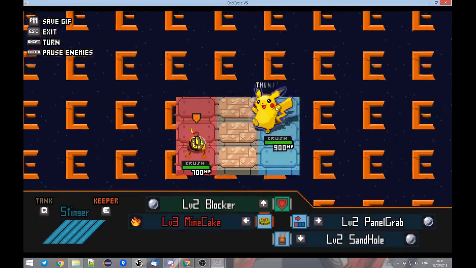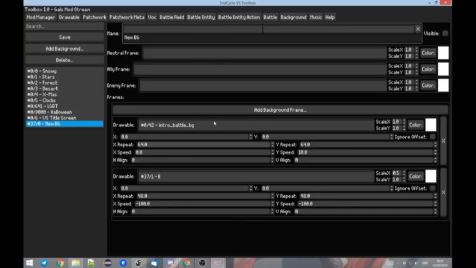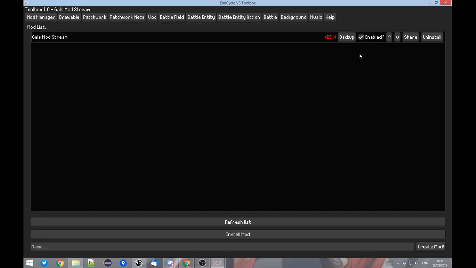Oh, we created a really cool mod. Oh, yes, of course, the most important thing. Now we want to share the mod with others. To do that, we simply go to the mod manager, and you'll see that it has a lot of buttons here. Backup basically creates a backup of your mod if you ever feel like you want to have a copy of it. And that's a developer copy, basically. So keep the backup copied for yourself. You probably don't want to share your developer copy of the build with anyone else, of the mod.